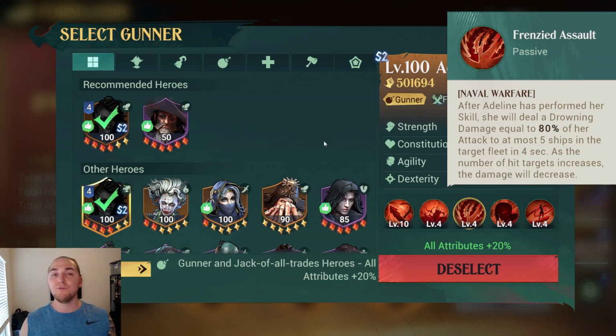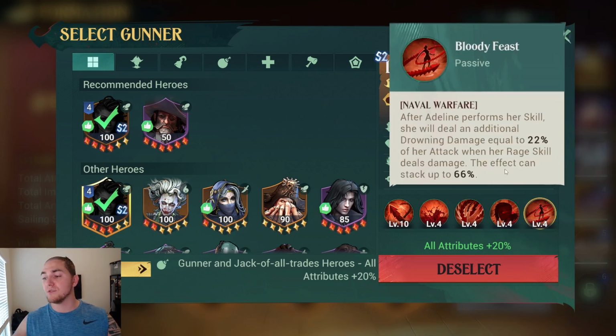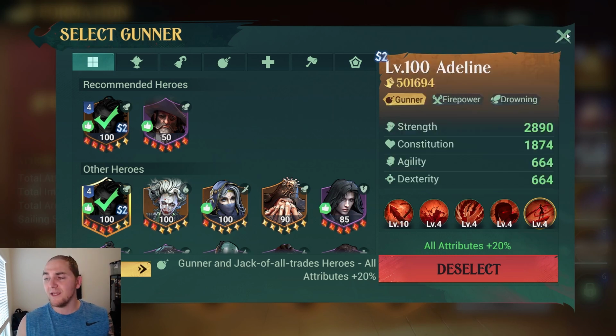Honestly, if you have her at 4 stars, or even 3 stars, you can probably run her build. 3 stars is going to give you Frenzied Assault, which is going to give you a ton more damage. So you could, in theory, run her at 3 stars and still hit like a truck. The main difference is you won't have her 6-star ability, which boosts her damage even higher. Okay? So, she is a monster.